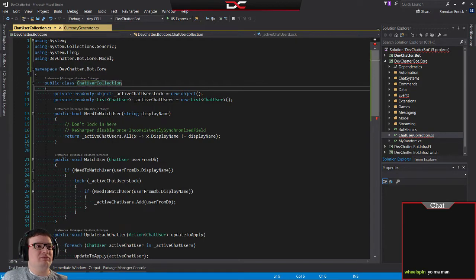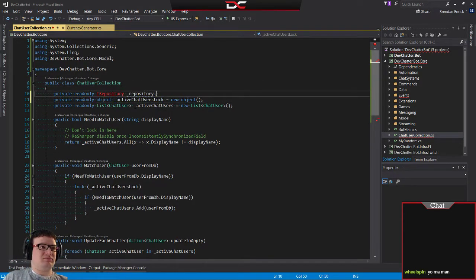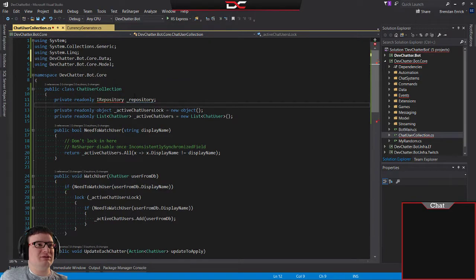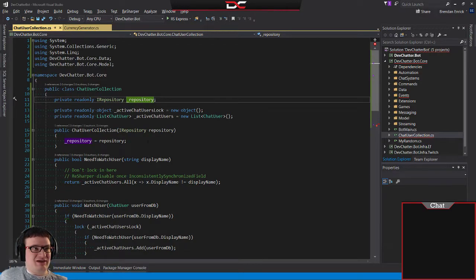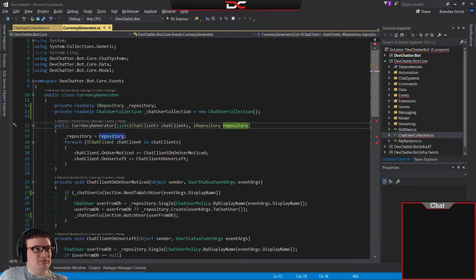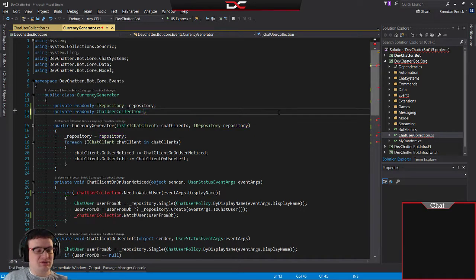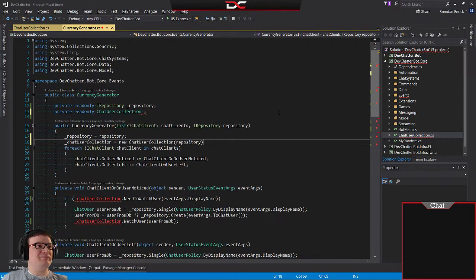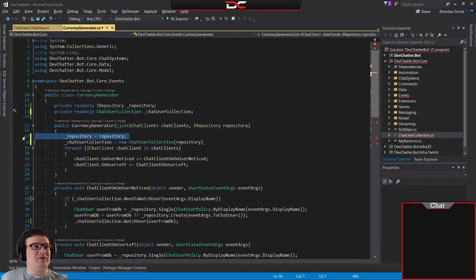so here's the plan. I'm going to put this in here. We're going to have this actually know about it. We're going to initialize that in our constructor, which means that we now want to create this inside of our constructor here as well. So we're going to put this here. I don't think we'll need the repository out here anymore. I think it's really going to live inside of this collection.